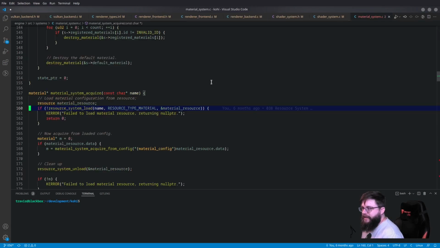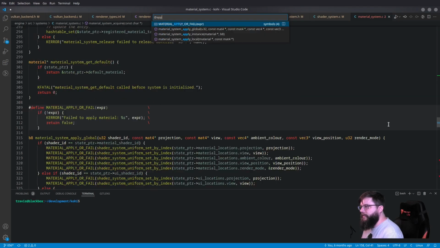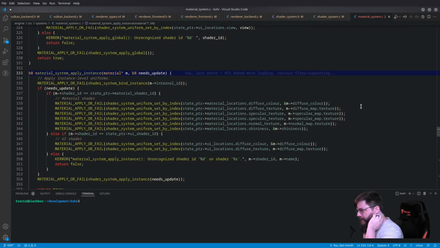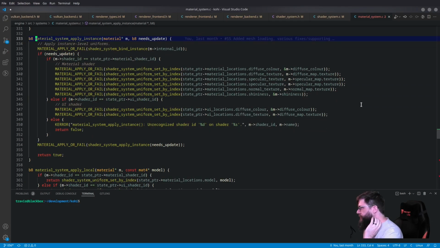I don't think there's anything in the header file that we need to change. So the first thing that we're going to want to do is go into our apply instance, because we're going to have to make a couple of changes in here.